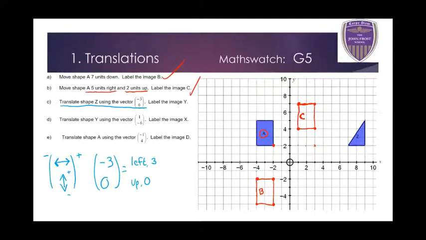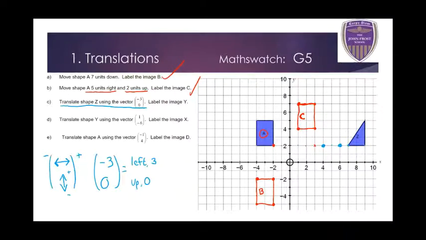Okay, so here's shape Z, it's the triangle over here. I'm going to focus on this corner of the triangle, the bottom left corner. Okay, and I'm going to translate this 3 units to the left. 1, 2, 3. Okay, job done. So where is the bottom right corner relative to that bottom left corner? Well, it's only 2 units across. So I'm going to go 2 units to the right, sorry. So I'm going to draw a point 2 units to the right.